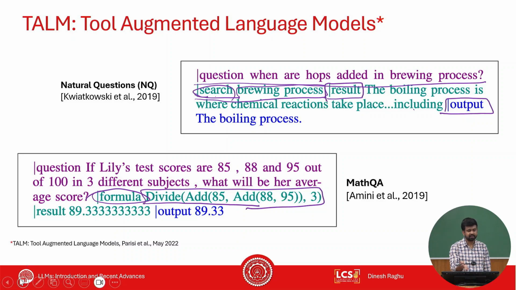But similarly, teaching a model how to search, you might not need that many data points. But teaching a model to figure out divide, add, other mathematical operations, you might have to give it a lot more examples, right? Because it has a lot more parameters and it's slightly more complex.